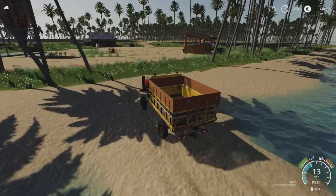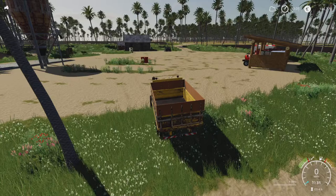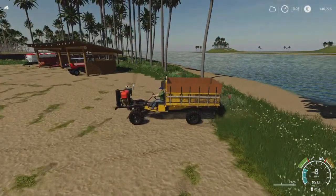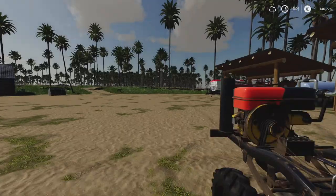I've got my water thing. Oh, that's what I meant to say as well. With some of the logs I've been doing, I've built some shelters. I drove past one just now. I said I was going to do it. So I thought, you know what? I'm going to build some shelters to put my gear in.